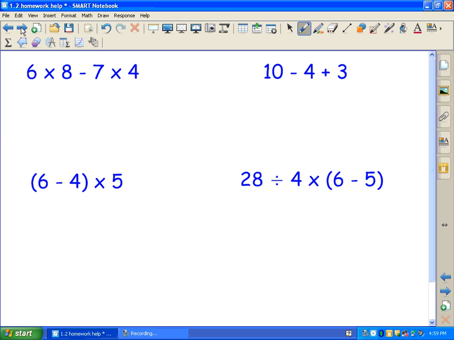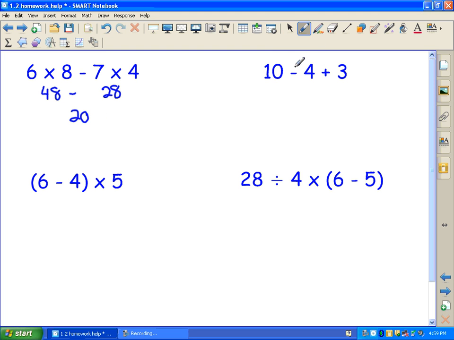And so we can put this into practice with a couple of problems. The first one is I have multiplying, subtracting, and multiplying. So I will multiply first. That comes before subtraction. And 6 times 8 is 48. And 7 times 4 is 28. And then I can subtract these, and I will get 20. Now notice I'm not just writing down one number as I go. I'm writing down the whole problem that is left on each step.